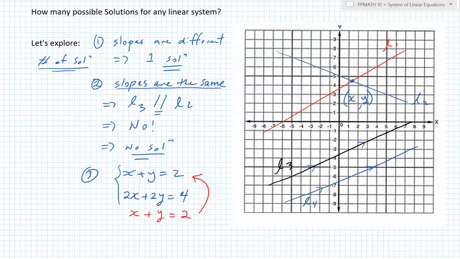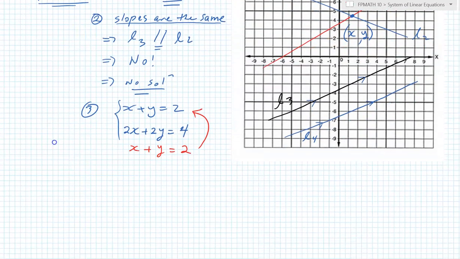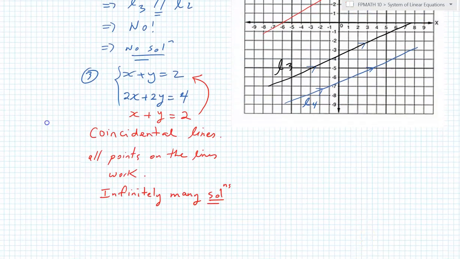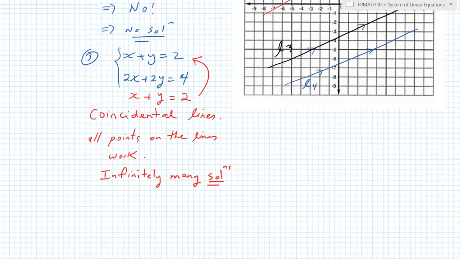So when you have a situation like that, we call them coincidental lines. That means they are on top of each other. Basically, they are the same line. The name coincidental lines basically means that they're the same line. So if I use this L4 as an example and draw the L5 on top of it, I'm going to use a dotted line, but it's the same line, by the way. It's just for notation purposes I'm doing that.